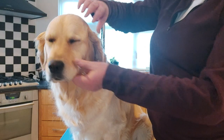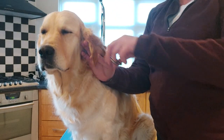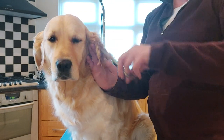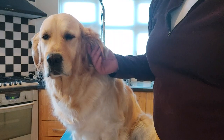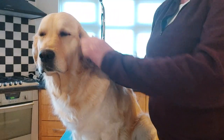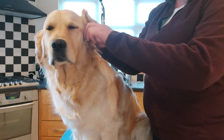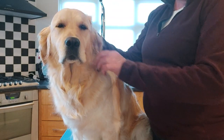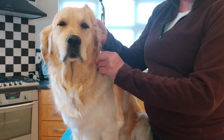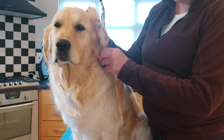And again, on your middle finger, just lift out the ear and trim into the ear flap and tidy up all the little wispy bits like that. Once you have used your scissors, you can trim away the excess hair. Turn over the ear flap, and then you're just tidying all the loose hair. Now be very careful because there's a little piece of the ear here, right? You don't want to get that caught in your scissors. So be very careful going in on it like that.